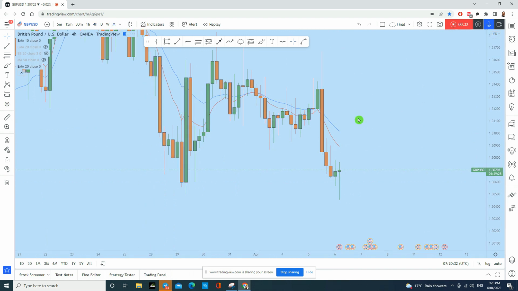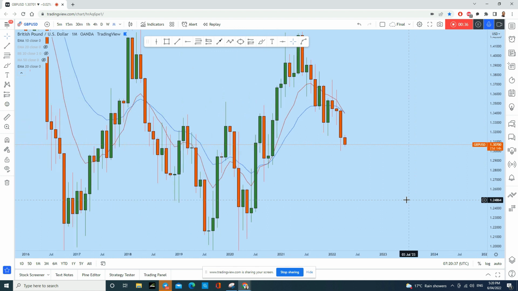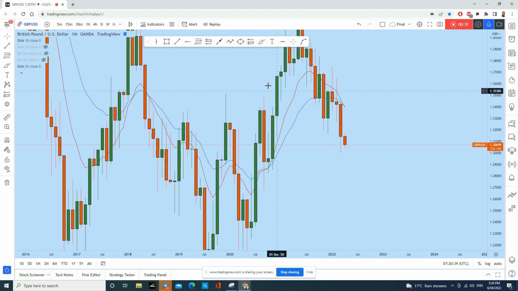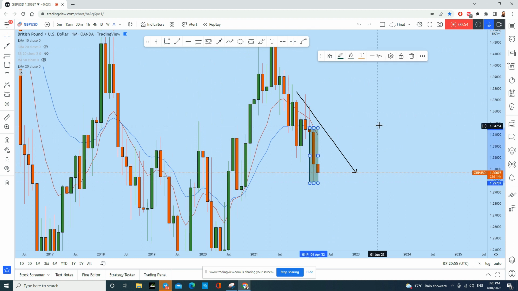So let's start with the monthly time frame first to see the bigger picture. On the monthly, as I have mentioned in quite a few of my analyses, including my weekly forex forecast, the British pound US dollar is in a downtrend for a very long period of time. It's a completely downtrending market, and in this downtrending market, the last month of this trading week, we saw a healthy bearish candle with a strong red body, including a wick at the bottom.